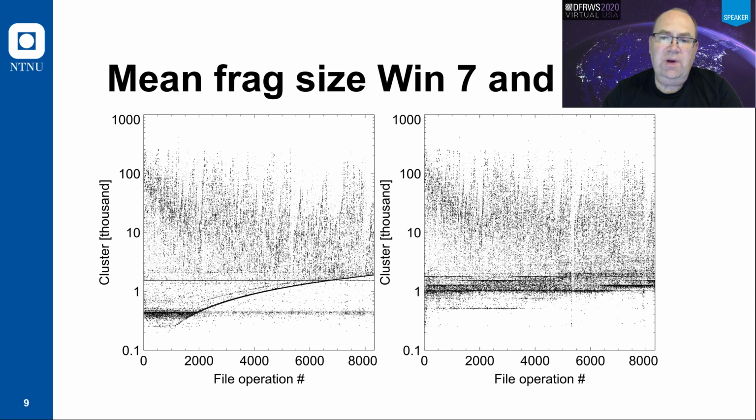So in a way, Windows 7 tries to keep a certain size, and it also notices that the sizes have to increase as we write new files, while Windows 10 doesn't care, once again, about the fragmentation in the same way as Windows 7 does. Otherwise, the mean fragment sizes are approximately the same, apart from those outliers above.